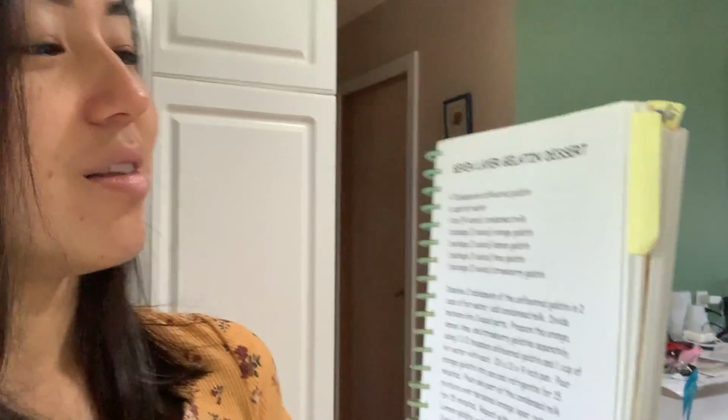called 7-layered gelatin dessert. It's like all kinds of different colored jellos mixed with this condensed milk type look, and then it turns into like this really colorful jello. But we're gonna make that today, so you'll see it at the end.